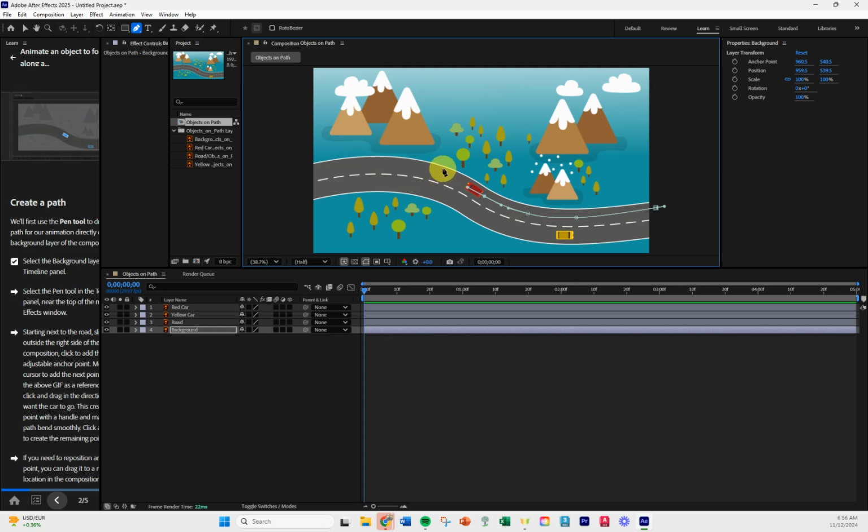Now, I'm going to intentionally show one a little too close to the edge of the road here because I want to show you how to fix that in a second. Okay, and we go here. I'm going to do this one a little crooked, and we're going to go off screen right here. All right, so now we have the line drawn.